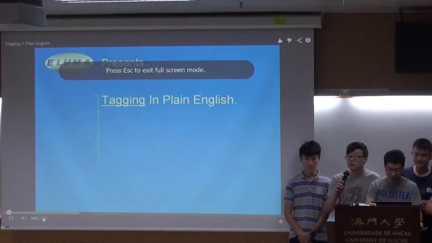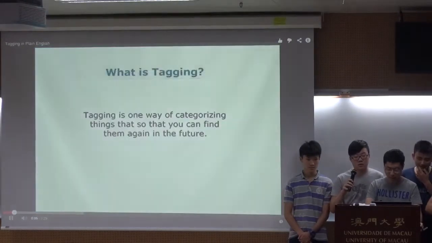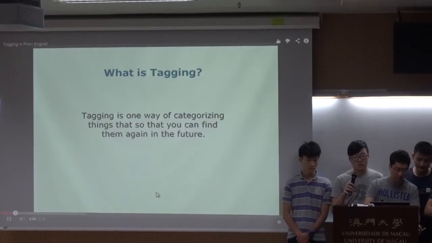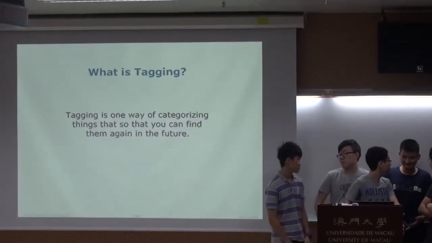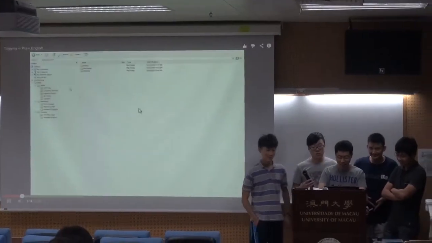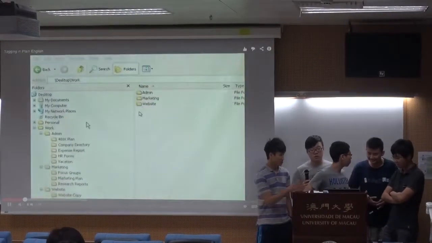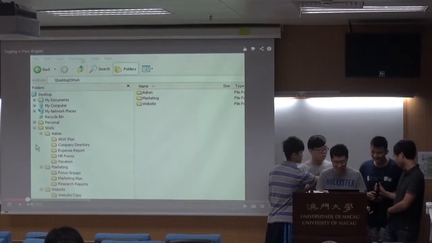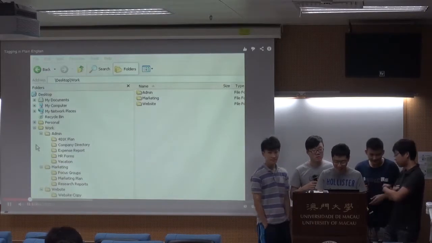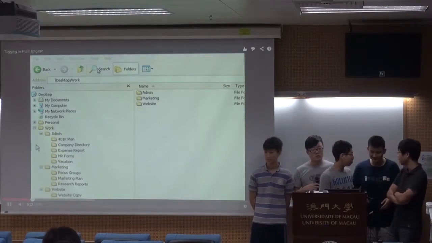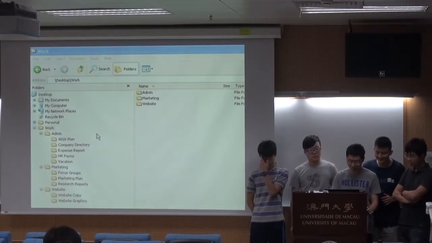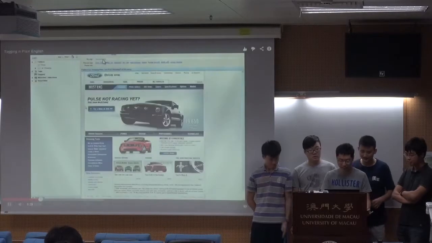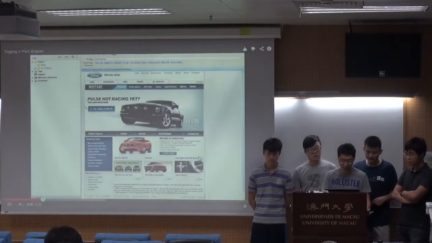What is tagging? Tagging is simply one way of categorizing content that you want to find in the future. A lot of people are already familiar with folders or subfolders of some kinds of files. Well, tagging is just a different way of accomplishing the same sort of thing. Folders and subfolders tend to work well if you have a well-structured way of organizing your files, whereas tags tend to work well if you don't. Let's look at an example of using both folders and tags.